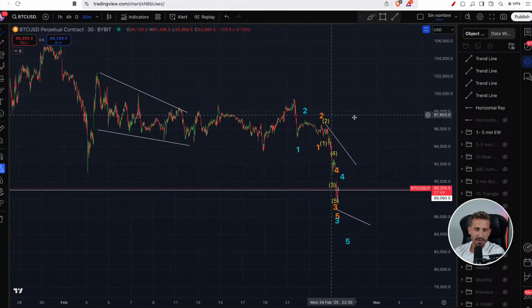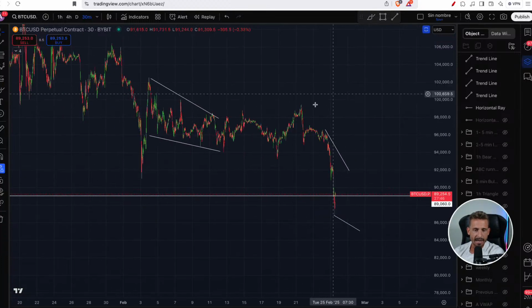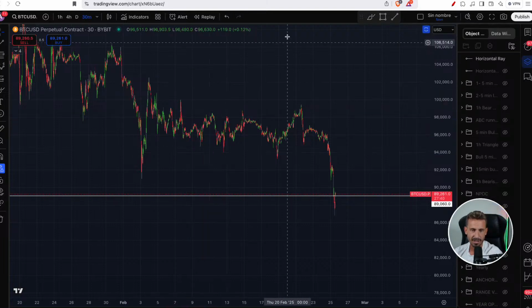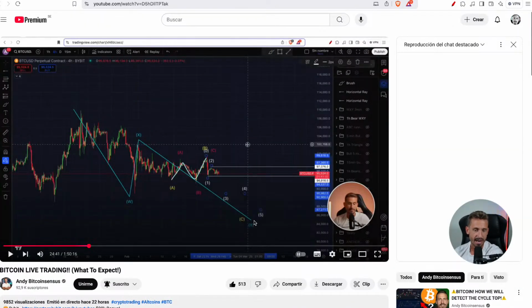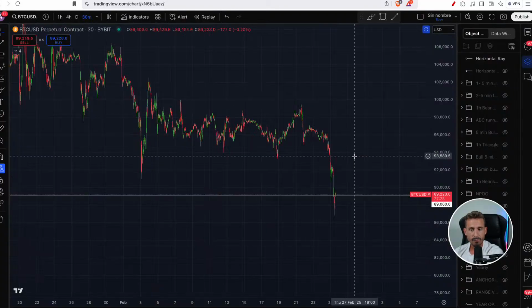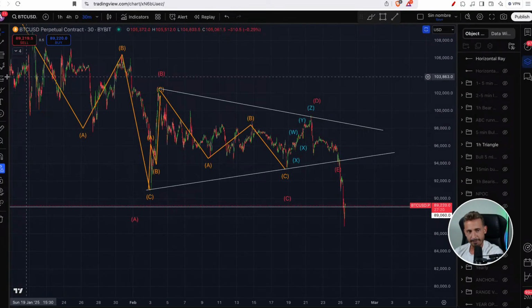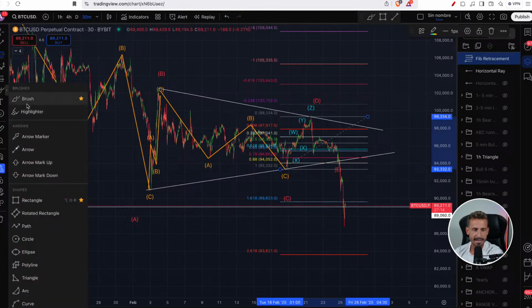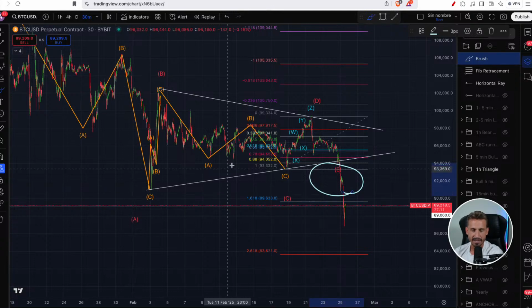So yes, now is the moment after breaking down from that speculative triangle that we were talking about yesterday, considering the bearish case. If I am considering this bearish case and that we could be going down below $89,000, I am not going to long 92, 91 or $90,000. There's no levels, there's no long setup if we are considering the multiple 1-2 scenario. So if we did not bounce from the 0.88 Fibonacci here, there is no long to be taken in this area. Realizing the breakdown and the bearish case, I took most of the profits on that short here.